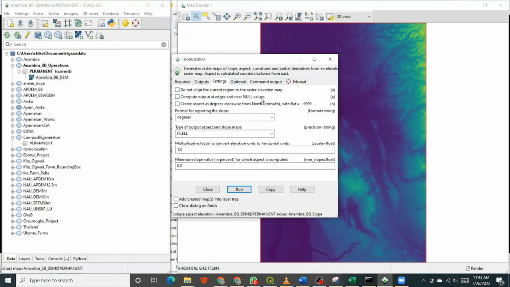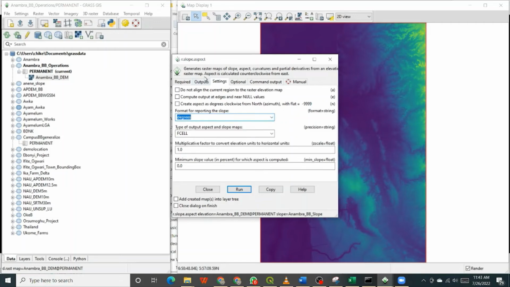This is optional now, you can decide to change the default definitions, but in this case, you don't have to. So leave it the way it is. But of course, we might still decide to make some amendments. Let's say, for instance, I'll generate a slope degree map and a slope percent map. So the format here is in degrees now. Once you select percent, it will generate slope in percent. But let's generate a slope in degrees first.